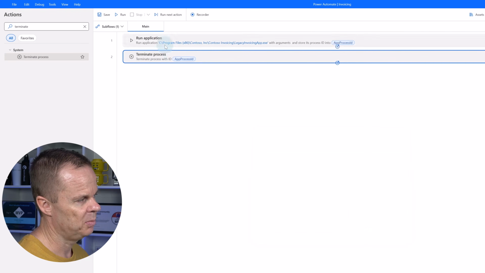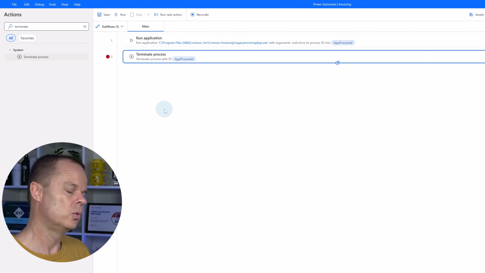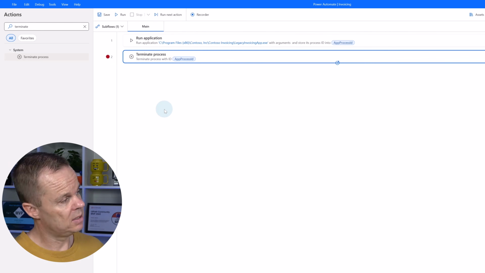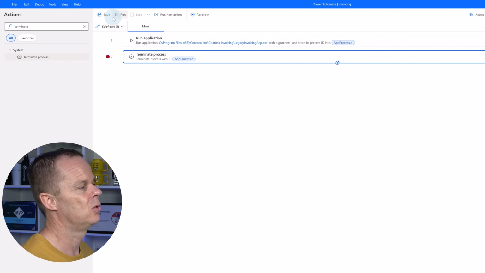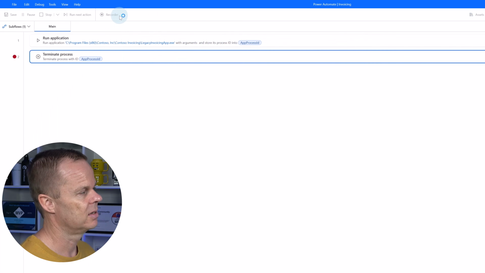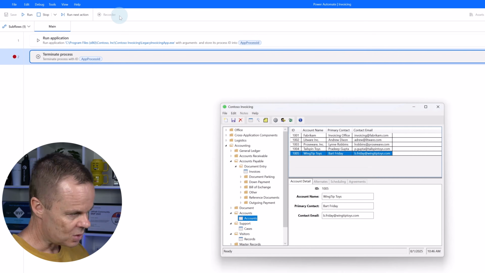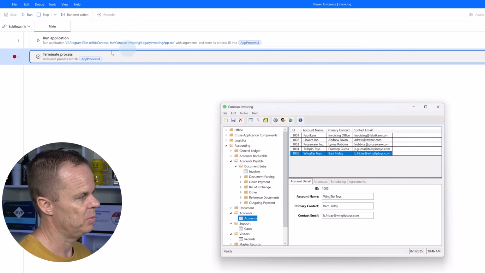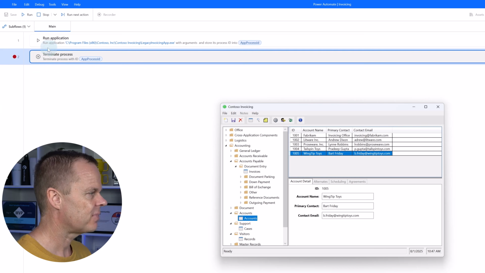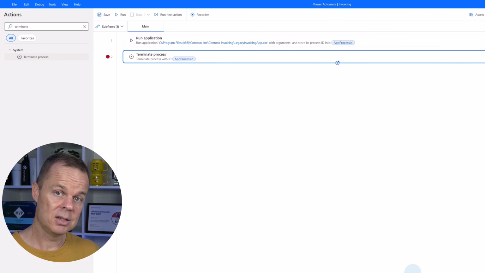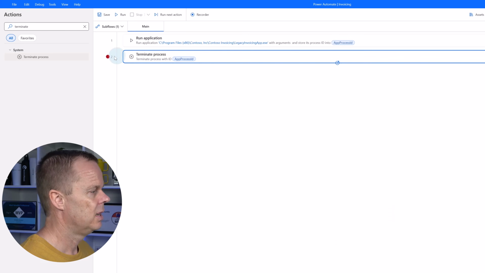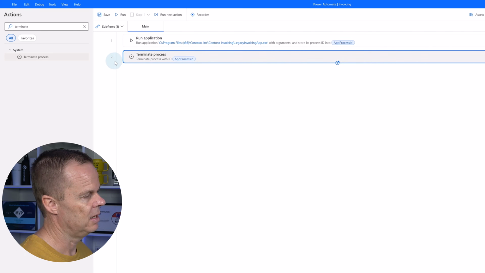Because this can go a little bit fast, I set a breakpoint by clicking left to the 2. You will see a little red dot. This means that my flow pauses. Breakpoints are perfect when we develop and we want to pause our flow for several reasons. Now click run. You will see the Contoso Invoicing app opens. You will also see that we are at a break here. If I click run, you will see it closes down the application. Mission accomplished.